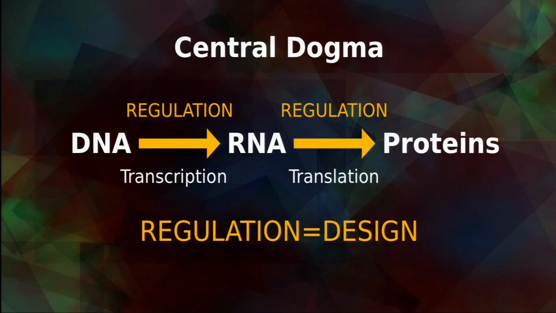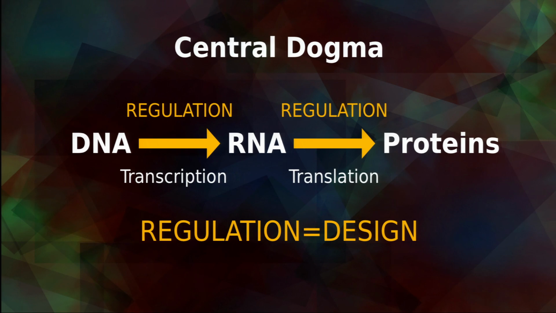So you need to know when to produce the proteins, how much, why, under what condition. It's going to be different if you're talking about a baby that's growing in the womb versus a child versus an adult versus an older adult. There's going to be all this regulation that's needed even throughout a person's lifetime to regulate these proteins properly. So what we're going to be talking a lot about today is where that regulation resides, because I think that regulation is a really great example of the design and the complexity that we see in DNA.